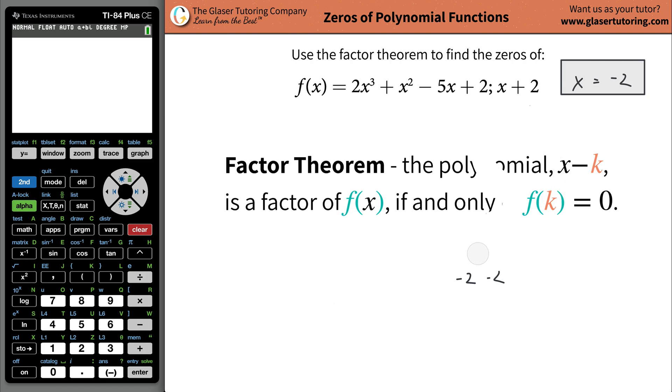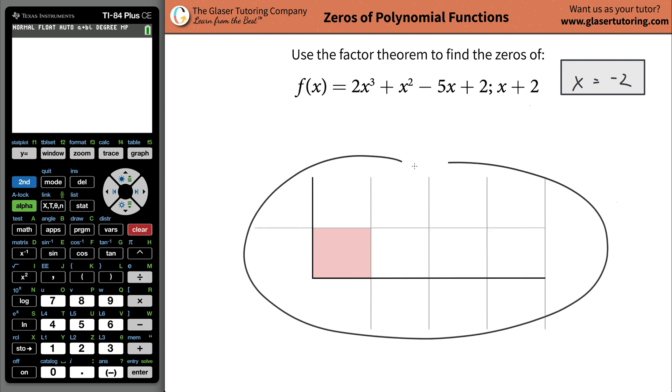Now what we can do is we can basically use this now knowing that this is a factor. I can divide this factor into this polynomial function and see if I can further factor it out so I can find some zeros. So what I'm going to do here is I have a nice little synthetic division table. And essentially what I'm doing is I'm taking this function and I'm going to divide it now by this factor x plus two. So we use synthetic division to help us out. So remember, whatever the highest power of x is in your numerator, just add one to it. And that'll tell you then the number of columns you need. So I need four columns here. And then the coefficient of your x cubed term goes into the first column here. This is the x squared, that's the x and the constant. And if you need more help with synthetic division, I got like 50 videos out there. Check out the channel under the playlist for pre-calculus under polynomial functions.